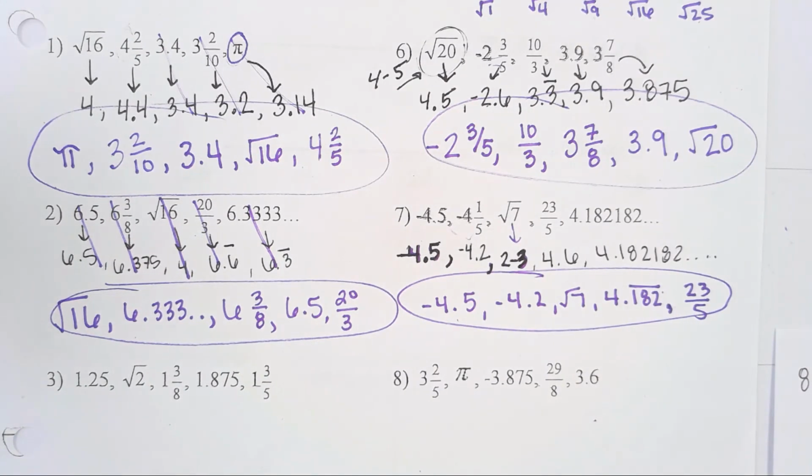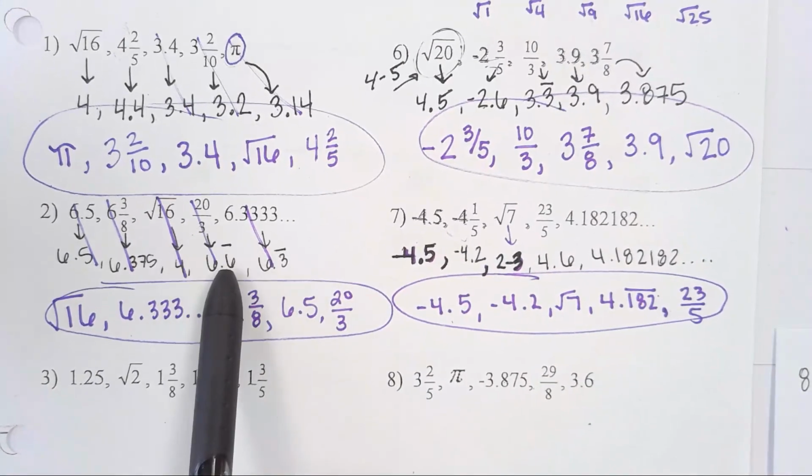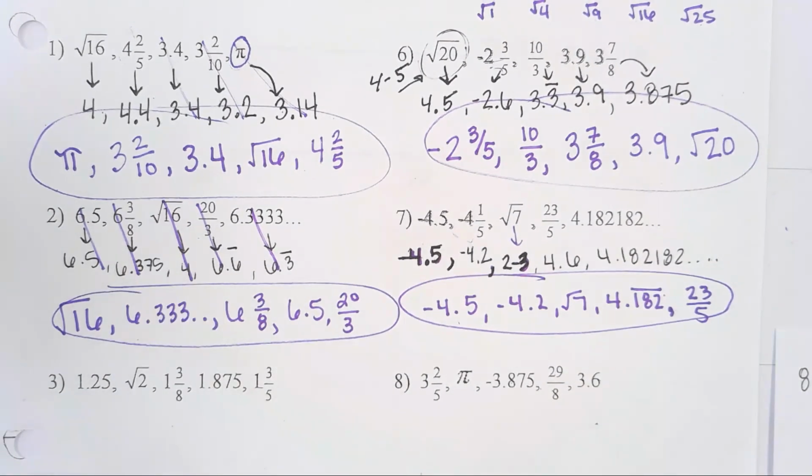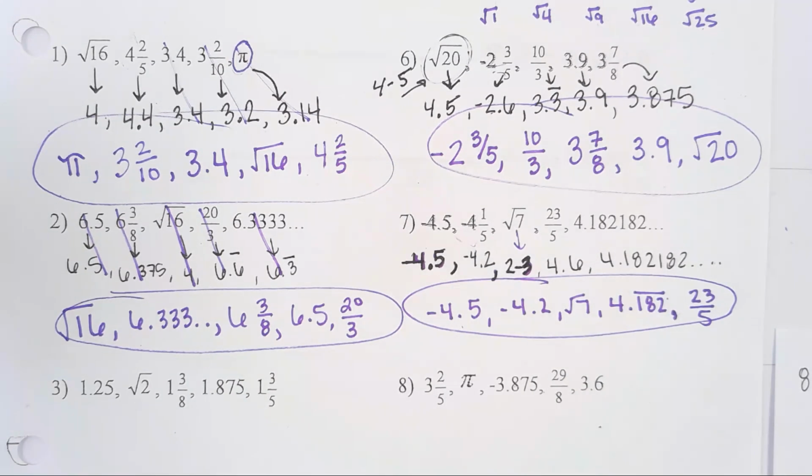Alrighty, so you guys should have 6 and 7 done. So these were the correct answers. I did try to put the decimal form of fractions and whole number form or approximating form for the square roots. So just see if you got those same numbers. If not, that's probably where your mistake was. So just make sure you guys go back and double check that.